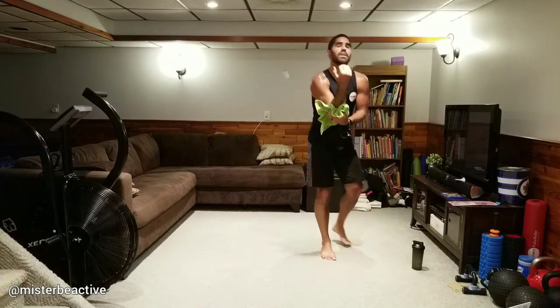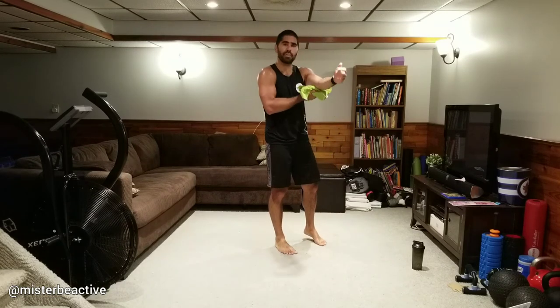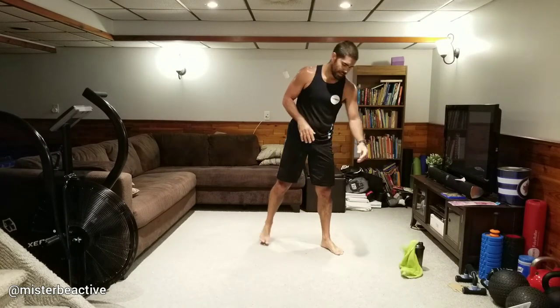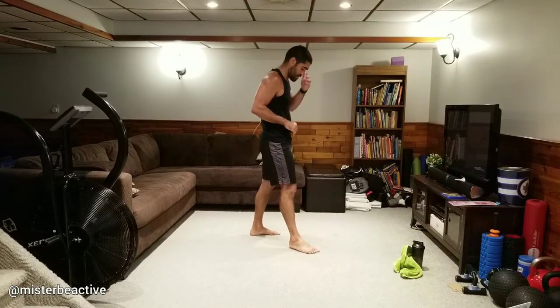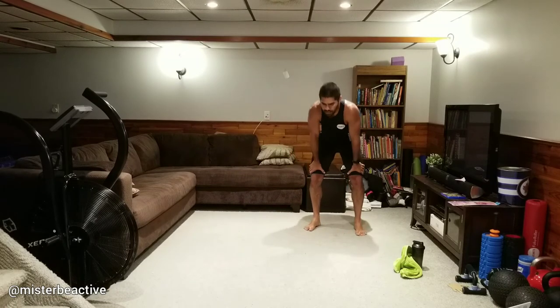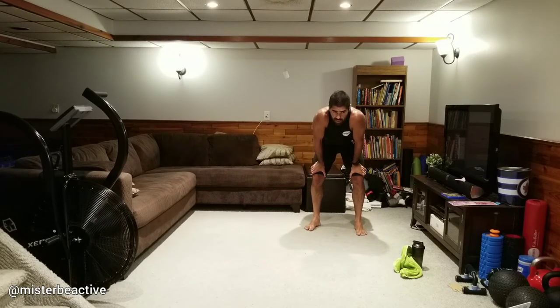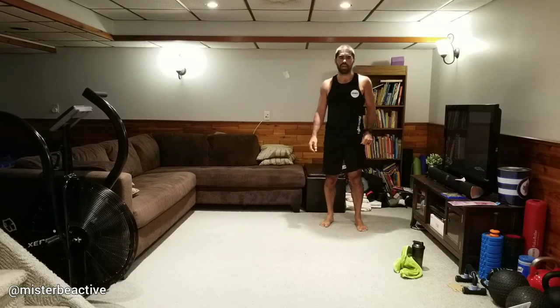Okay. We're going to do that shuffle again. Front back. This time though, instead of our left foot in front, it's our right foot in front. Okay. I'm going to angle this way so you get a better look at me while I'm doing it. Got 10 seconds. I really appreciate the longer rest on the first sets as we go to the new rounds.